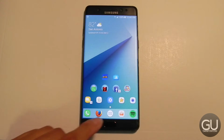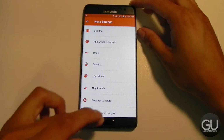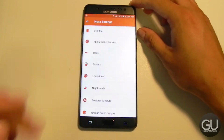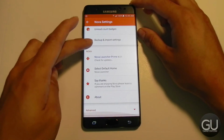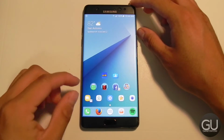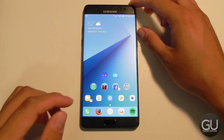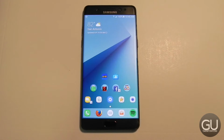So I am using Nova Launcher Prime, and here is a quick gesture. Swipe up from the bottom of the screen to quickly get to the Nova Prime settings. And this is what I'm using to set up my home screen, because it allows me to adjust the size of the icons. I can place more icons anywhere I want on the grid, and everything is just customized to how I like for quickly and easily being able to access applications from just my thumb.